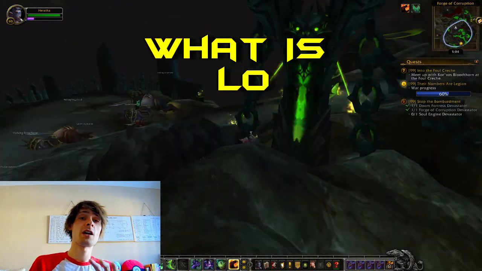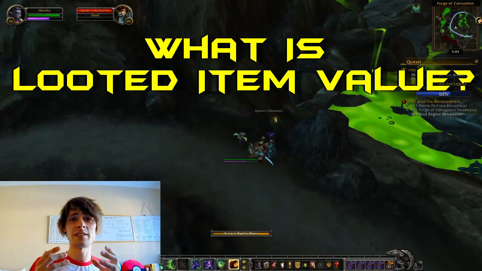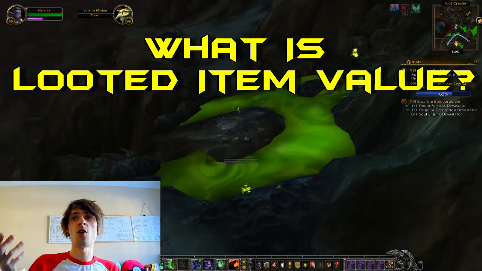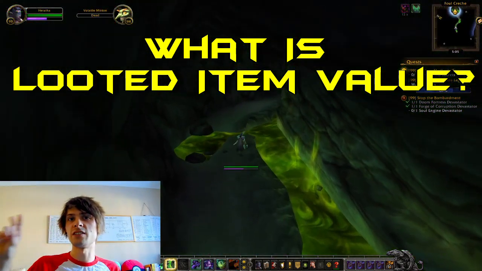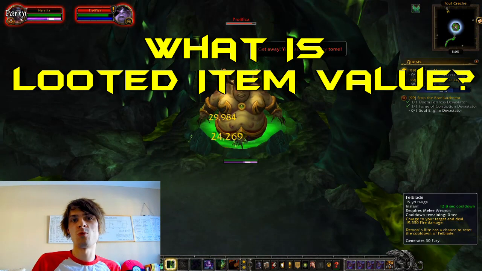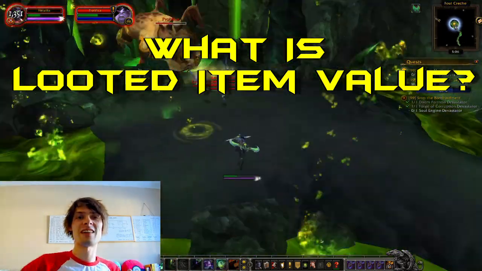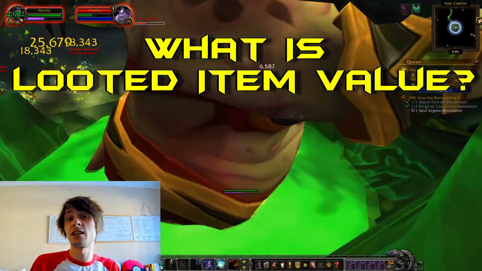Now we're going to cover another thing, and that is called looted item value. Looted item value in its entirety is how much this specific item is worth. So when someone says a looted item value of 100,000 gold, and then they say, oh, it's 100,000 gold per hour looted item value, it means that you can get 100,000 gold's worth of items, but that's its looted item value. So it's not 100,000 gold in your pocket immediately. It's going to take some while.